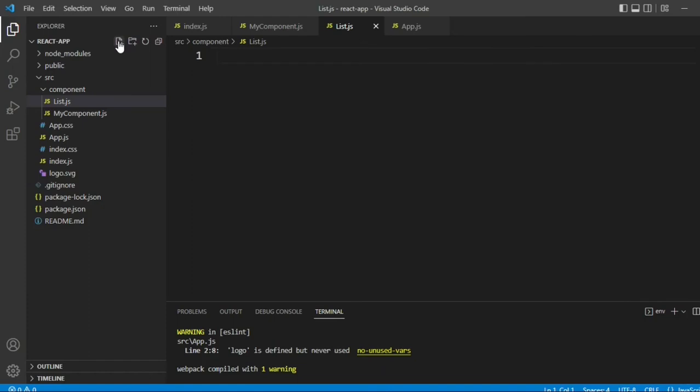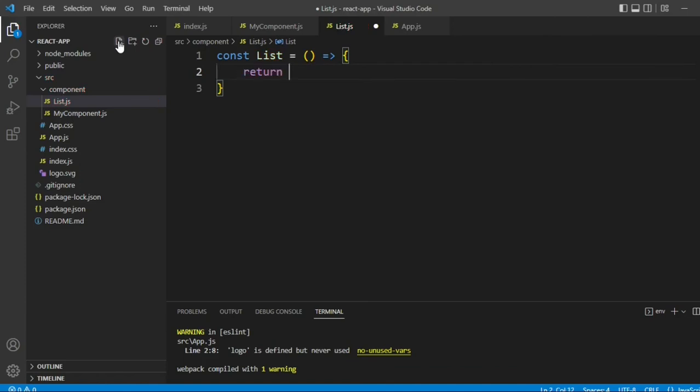Now using the same procedure as before, we will add a function in our List component. So const List equal sign, parentheses, equal greater sign, curly braces.